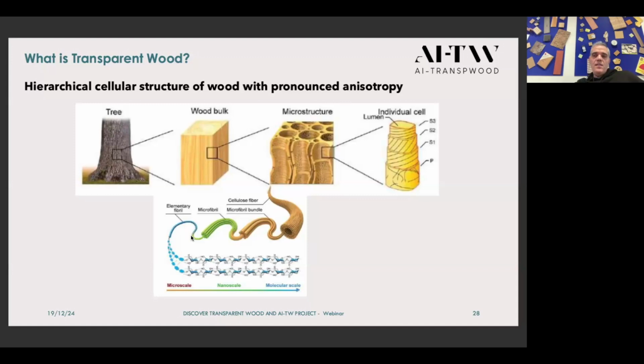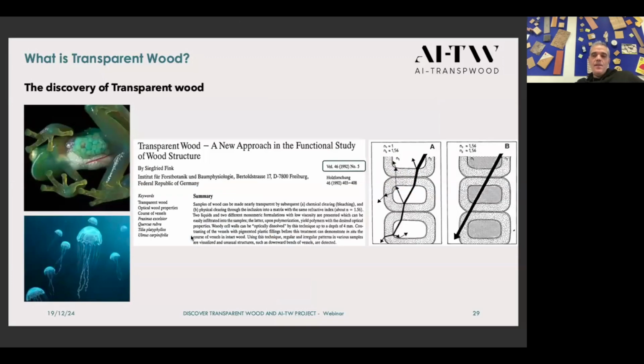exhibits some channels. The channels are filled by lignin, and the walls of the channel are made of cellulose and hemicellulose. Wood has a very complex architecture that is called hierarchical architecture. Considering the microstructure of the wood, the cellulose here is organized in the form of fibers, which in turn are made of microfibril bundles. Each bundle is made of microfibrils, which in turn refer to elementary fibrils that are made of cellulosic macromolecular chains.